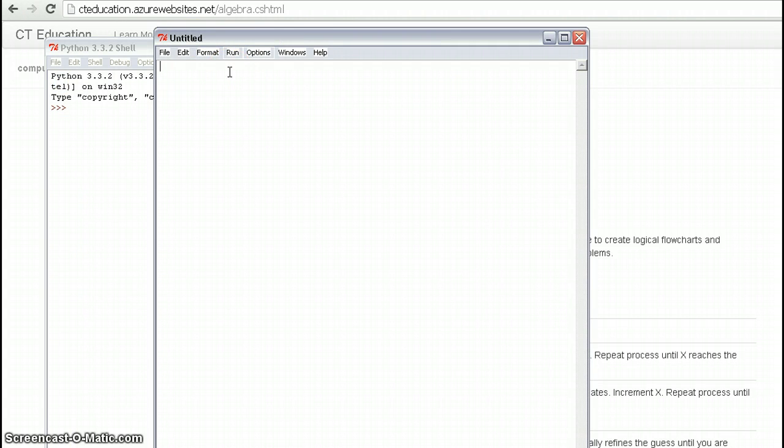The first thing we should know about is comments. Comments are written like this. These are all comments. Anything that starts with the pound sign is a comment. These are the things that humans will read to make our code readable, but the program ignores them. So just think of that as something the program ignores, but they're very important.